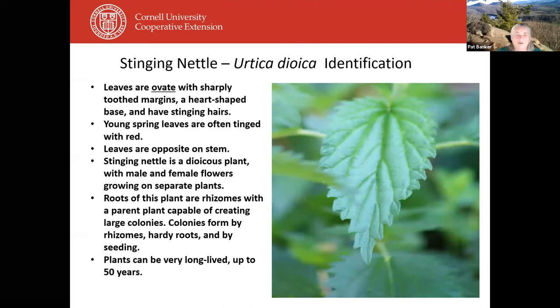Stinging nettle is a dioecious plant with male and female flowers growing on separate plants. It's rather interesting, but if you were to take one stinging nettle plant and put it off by itself, not near any others, it would send out a shoot that would become either male or female, so that each plant coming from that plant, one is a male and one is a female.